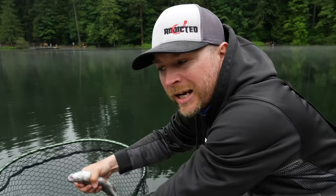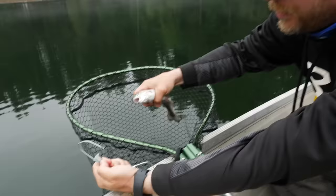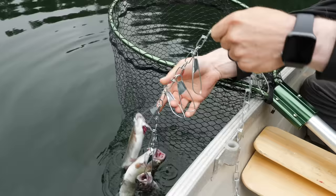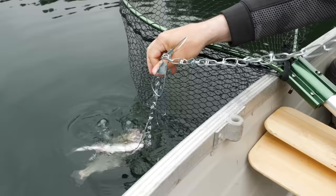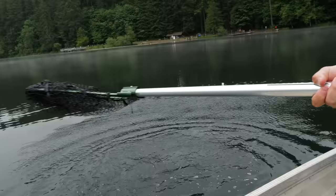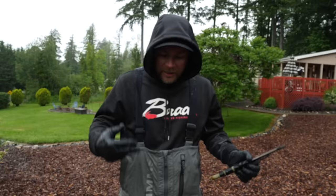I'm on a pretty cold lake and I didn't bring any ice with me, so I'm just leaving these fish in the lake. I think they're going to be all right because the lake temperature is pretty cold. I have my straight-up metal stringer here — I'm just going to put that through the gill plate like so, then close her up. You can see I've got a few guys there, one nice fatty. I put the metal stringer up to my oar lock, clip it in, and those fish are hanging nicely in the water. Clean your net off, stick it up front, and you're ready to roll and catch another one.